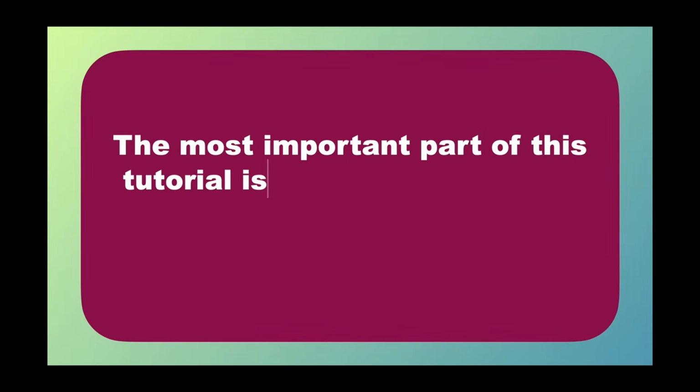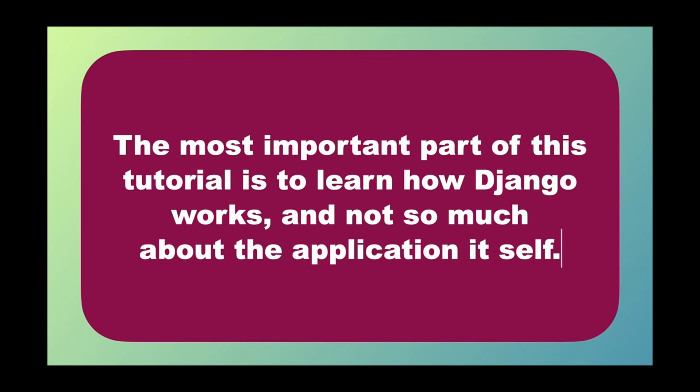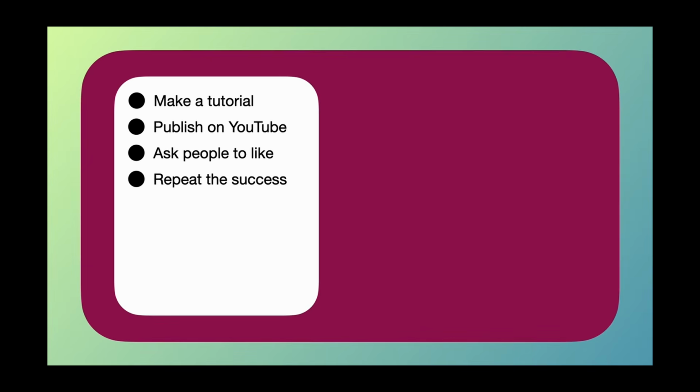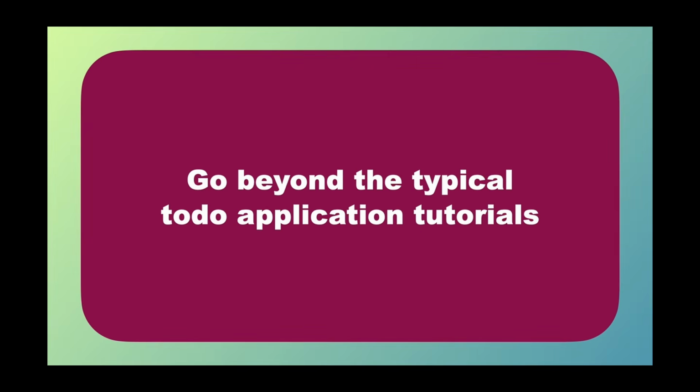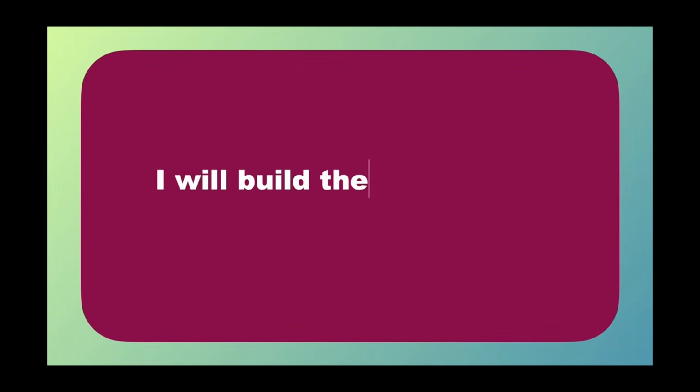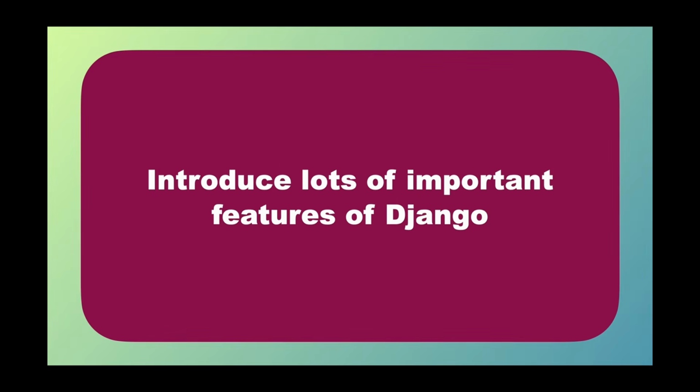The most important part of this tutorial is to learn about Django and how it works, and not about the application itself. The project we are going to build is a to-do application with authentication, categories, pagination, emails, etc. So this will definitely go beyond the typical basic to-do application. We will build the application piece by piece, and I will introduce lots of important features of Django.